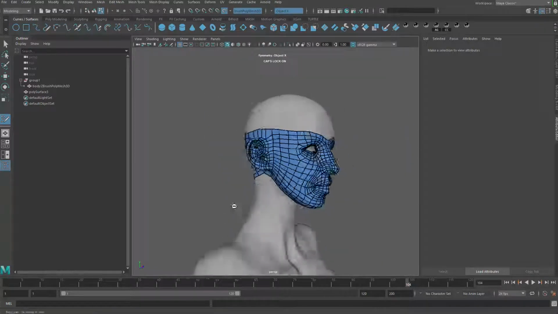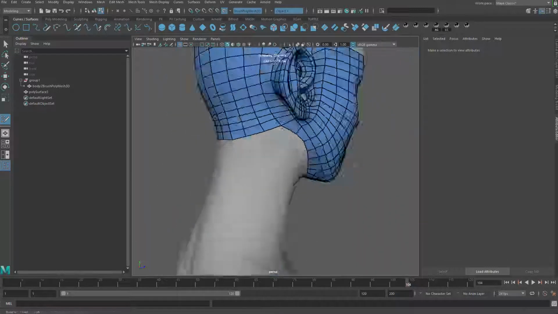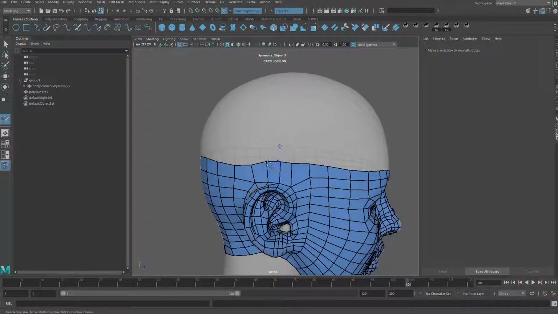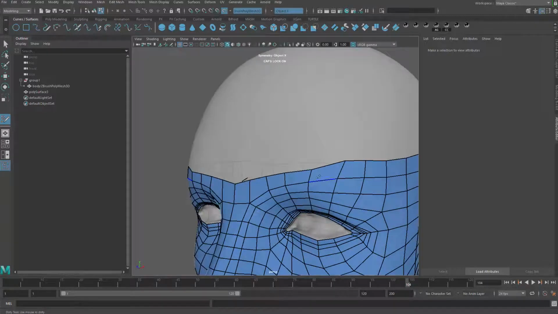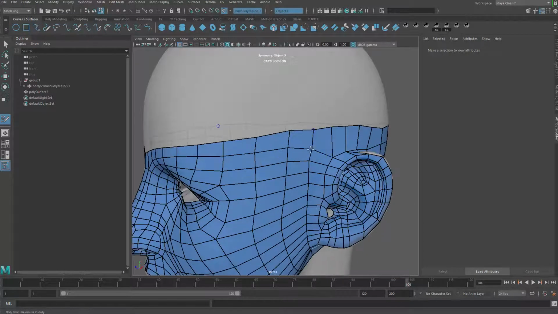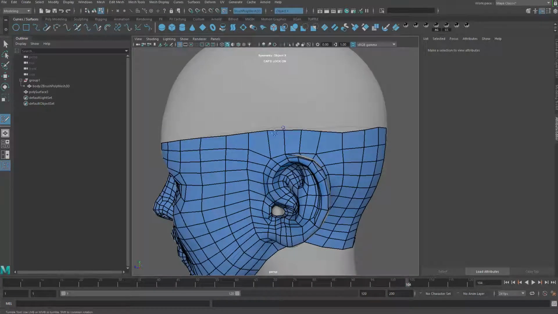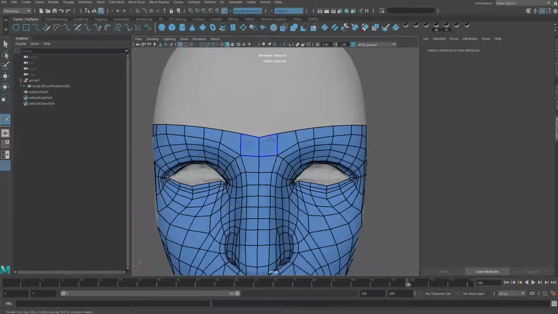So the back is filled in, the neck will be extruded from there, and all the rest to do is the top. So for the top, depending on what kind of complicated animation you need on the forehead, you may choose to have a lot of loops on the forehead if you want to physically have the geometry to represent the wrinkles. When the eyebrow is raised up, you need a lot of loops to represent that deformation. If you don't, then you can make it as simple as possible.